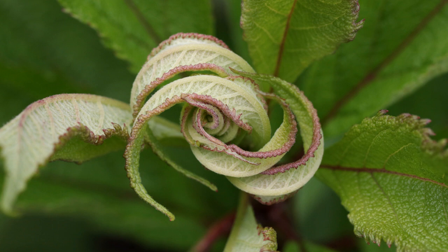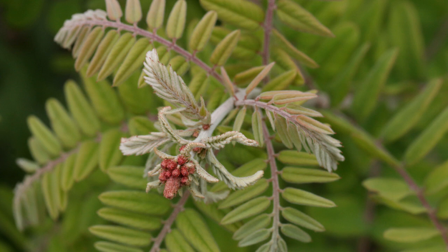One of my all-time favorite plants, Joe-pye weed or Eutrochium dubium, puts on a show even before the first flower makes an appearance. I always love seeing how the leaves take on a pinwheel shape as they're unfurling. And here's another plant that I think is beautiful even when it's not flowering — this is the dwarf indigo bush, Amorpha herbaceae. You can see the beautiful red flower buds.